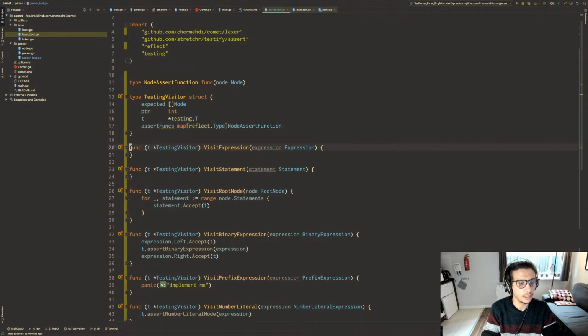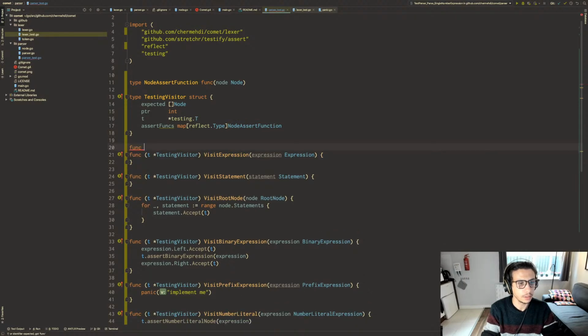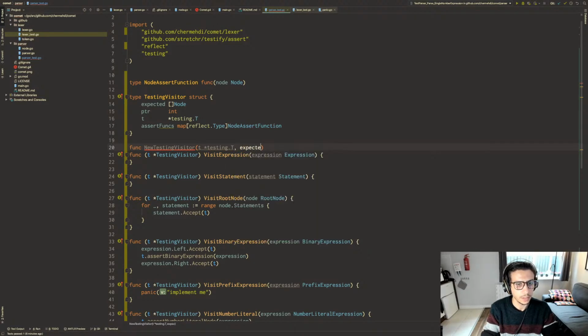And then when actually creating this, we should create a function that will return this, a new testing visitor, which will take in the testing object, and it will take some expected nodes, and this will return a destin visitor.